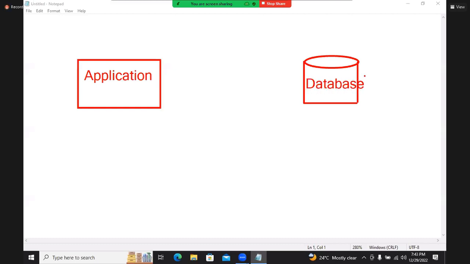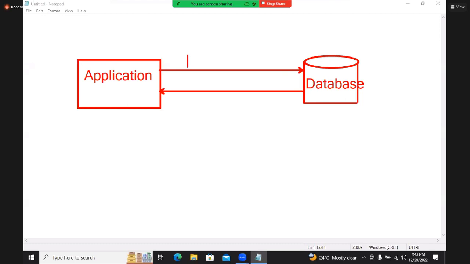Now, say this is a program. This program, with which you are interacting, is called an application. An application communicating with a database is called a database application. For communication, it is using one language.